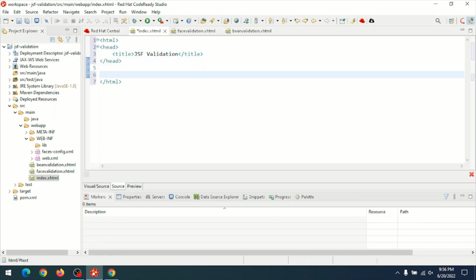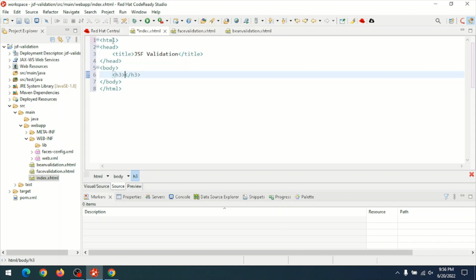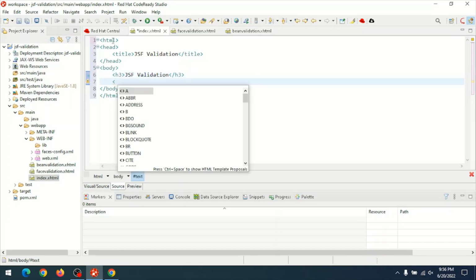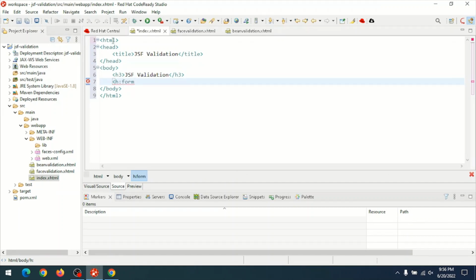Create the body section and use the h3 tag to display the message on the browser: JSF validation. Then create a form tag, just open a tag and start typing h:form, then close.